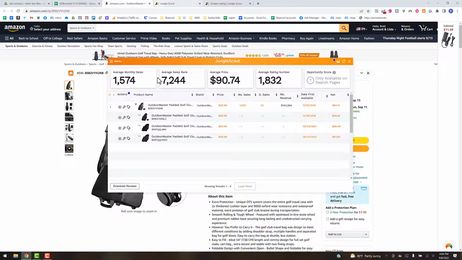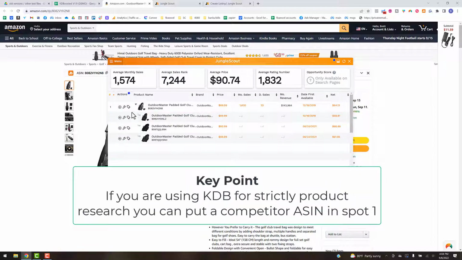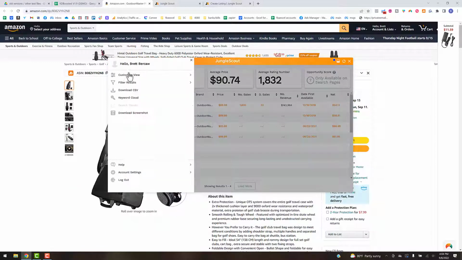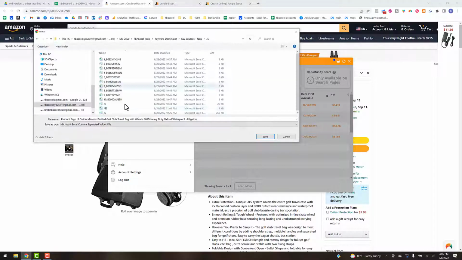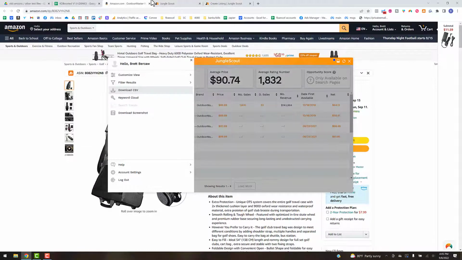And then this other one is only needed again if the first ASIN, which is yours, is not included in the initial download that we just did. You'll need to go ahead and download this one. So same deal. You want to make sure you've got all the column headers, which we already enabled in the previous window. So download CSV. And then this one's going to be JE2. So right there, we got JE2, and then I would hit save and X out of that.